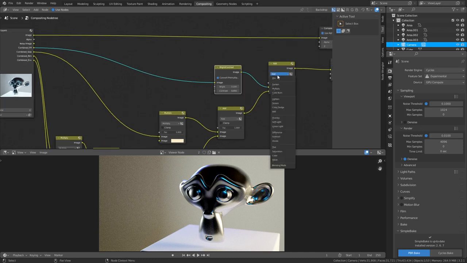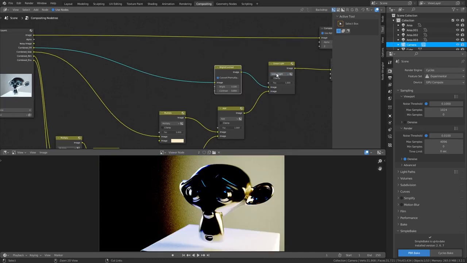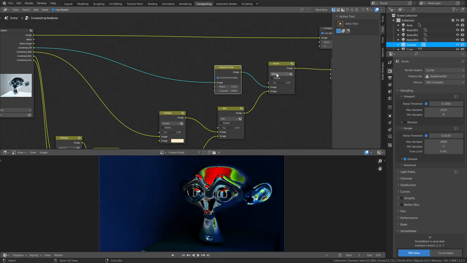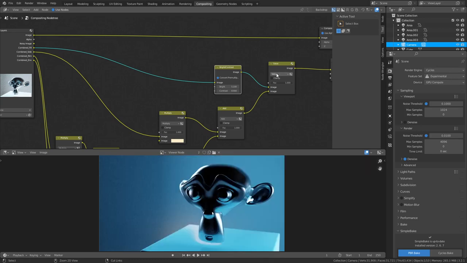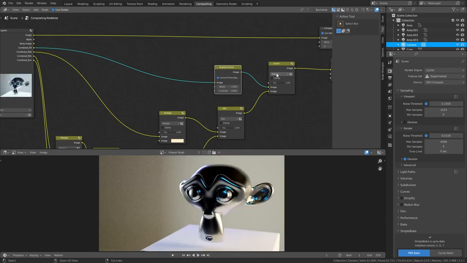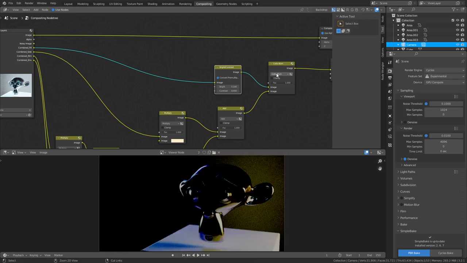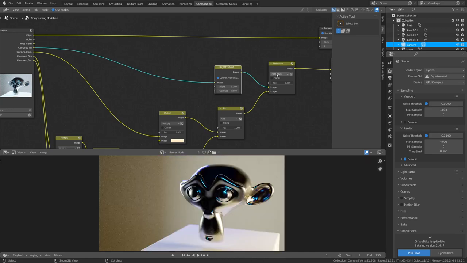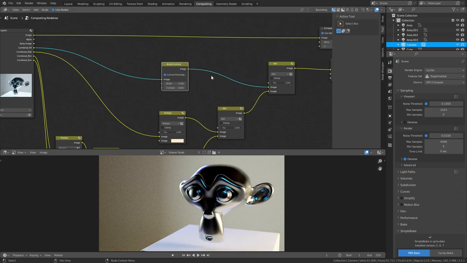So if you select here and hold Control, you can also mouse wheel through these and get different results as well. You can see that's quite interesting, pretty dramatic. Some pretty cool stuff, right? Almost like that one right there. All right. I'm going to go back to just standard add. Okay. Let's just do a mix.